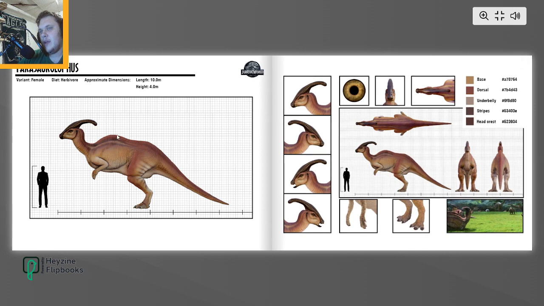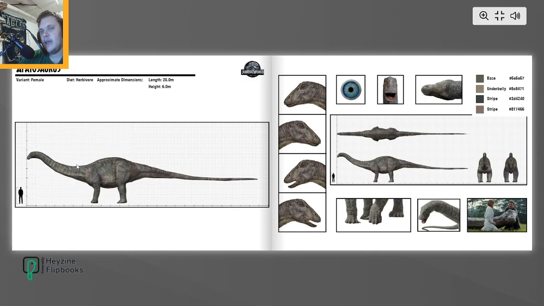Now, the weird thing about the Parasaurolophus from Jurassic World is that it has this humped back, whereas in the Lost World it was just a single sloping back, whereas this is like a hump and another hump. Here we have the fully grown Apatosaurus, which is massive and has a very blue eye and a cursed front view. Oh, I don't like looking at that at all.